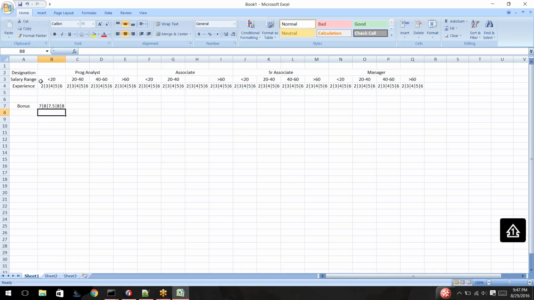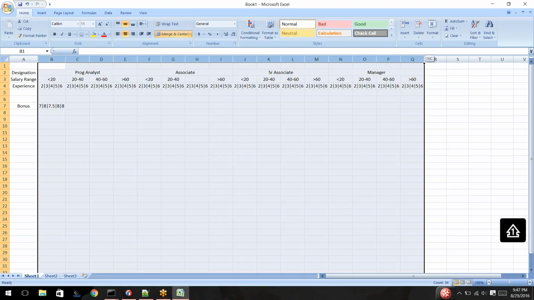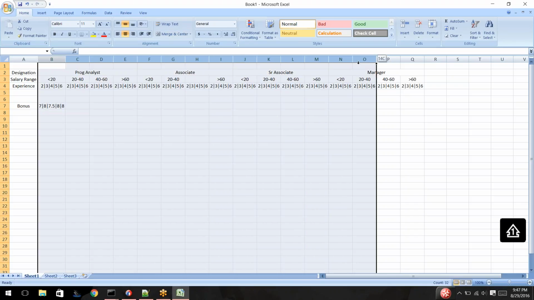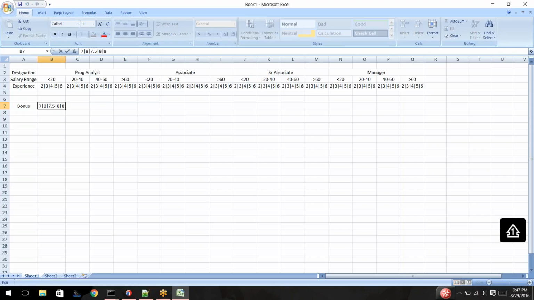Okay, so in this case there are like 160 cells, right? Assuming this is a cell. Okay, there are 160 different conditions, right? Now, having 160 different conditions is not readable. So here I see only 16, but assume these are 160. I have to scroll, right? So if your result is the same, I can actually merge these three, right? So I would say, instead of having three different cells for 8, I would say something like this.